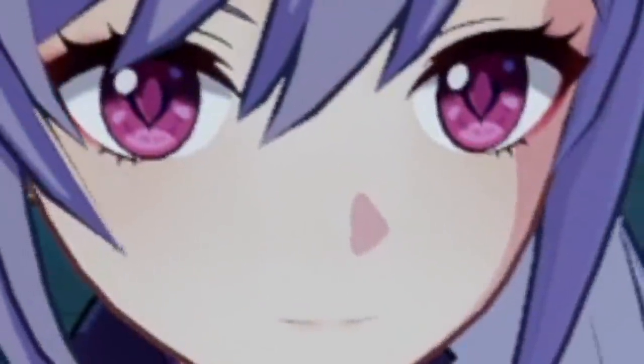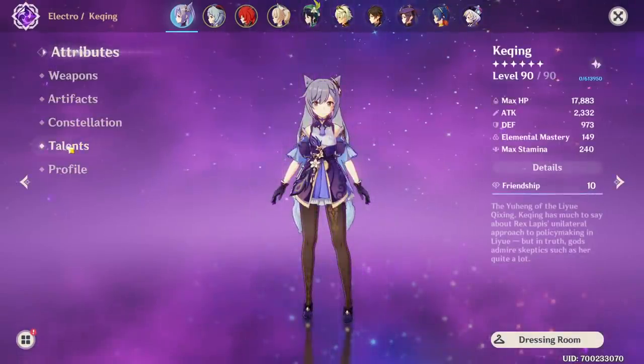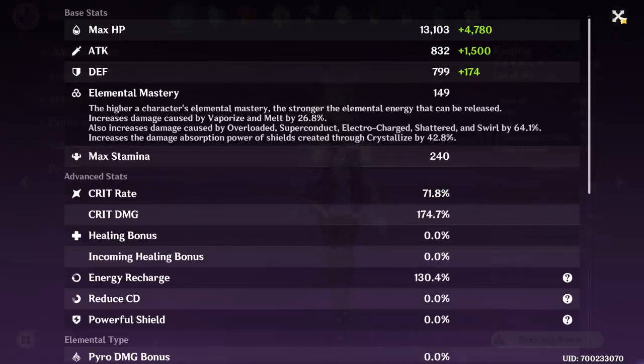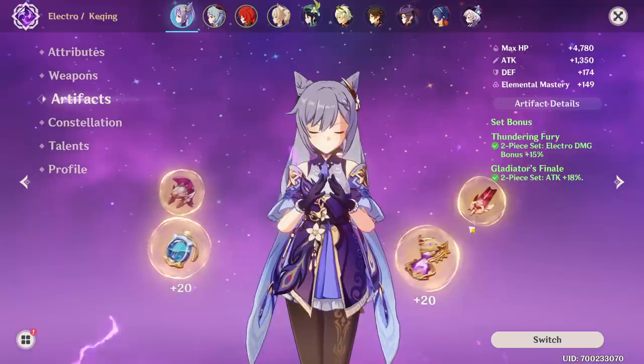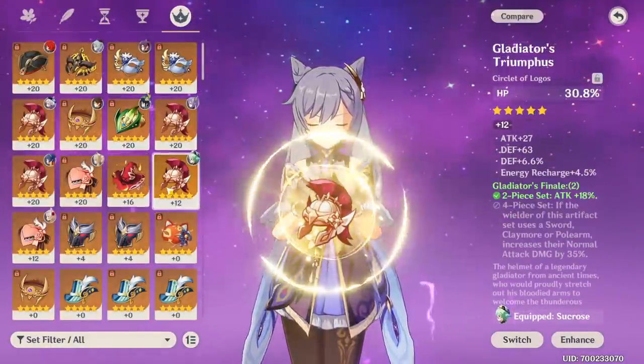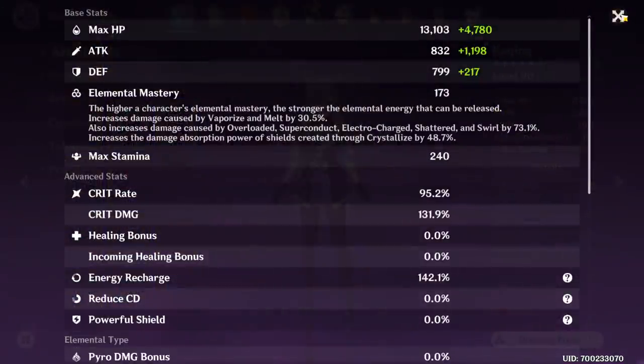So we will be using our beloved Kaching for this test, and basically the first thing to do is simply get her crit rate up to maximum. We're not too far away at the moment, but we're basically just going to feed her as much crit rate as possible, which basically just means changing this out for our crit rate helmet. That's a pretty good start. Almost there, we're at 95.2%.